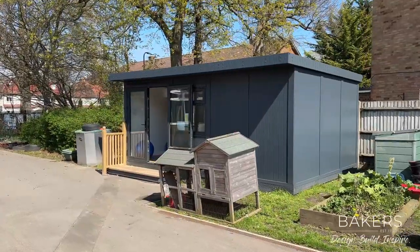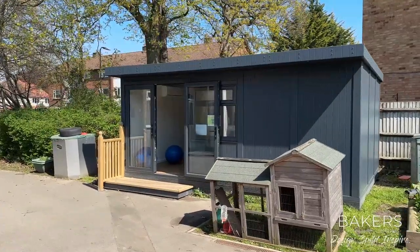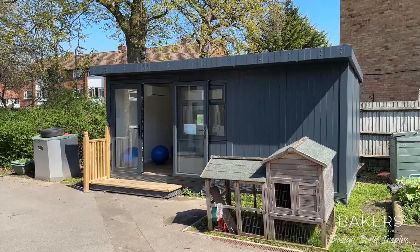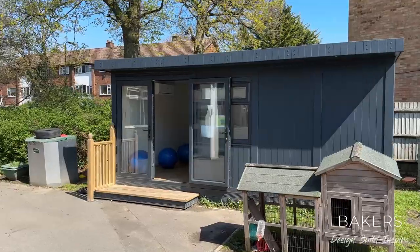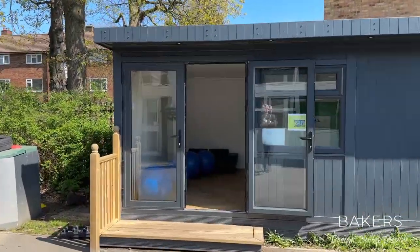So this building is 5.4 metres wide and 3.7 deep. It's kind of a bit of our Jay and a bit of our Kite design, here at Beddington Infants School, but it's used as a sensory room — particularly for when kids are having a really stressful time. It's a quiet space that they can come to. There's quite a lot of cladding on the outside, but let me take you inside — it's just fantastic.